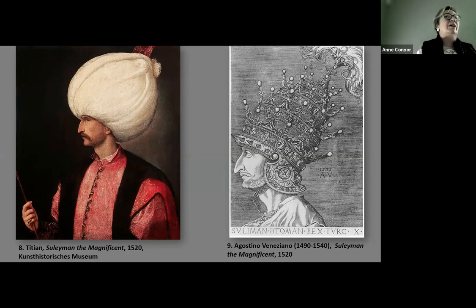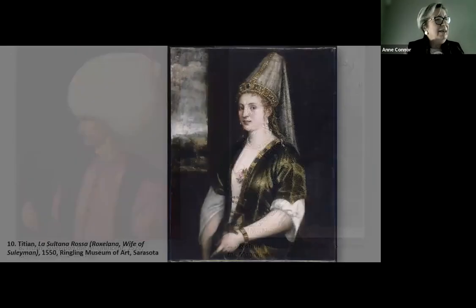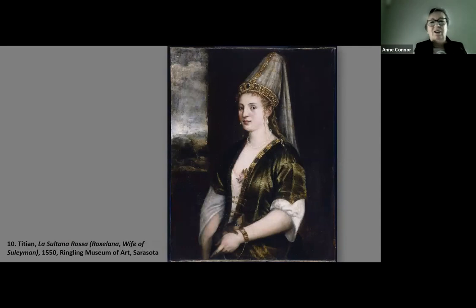He was an incredibly interesting person. He was not only a very good strategic man, but he was a goldsmith, and he was a poet and a musician. He was very, very highly cultured. And really interesting, he made an exception with his wife, La Sultana Roxelana, who was the wife of Suleiman, and who, by the way, has an extraordinary mausoleum in Istanbul, just next to the one of her husband. It's almost as big and is almost as beautiful as his.